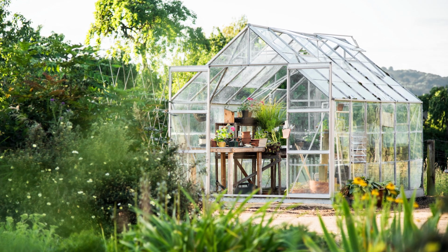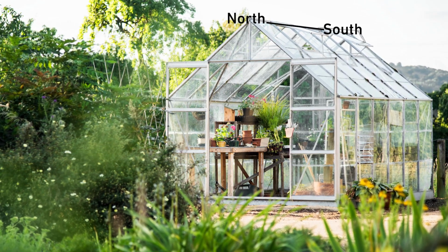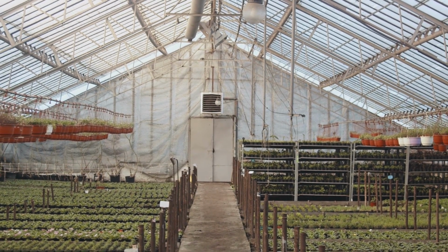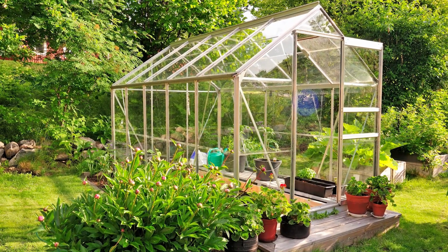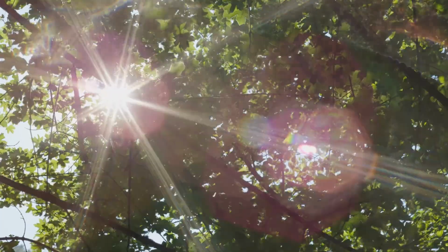It's important for your greenhouse to have the right balance of sun and shade. During the warmer months of spring and summer, set up the greenhouse so the ridge of the roof runs from north to south, so that both sides will receive an equal amount of sunlight. Also, try to avoid placing your greenhouse near any trees. Trees can create substantial shade and reduce the amount of sunshine your plants need. Plus, there's also the potential for damage if the tree branches break off overhead due to weather.